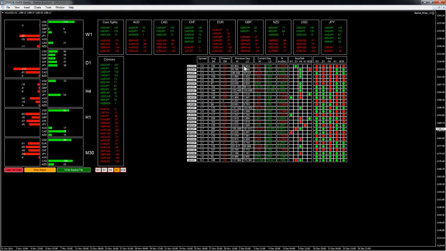And here we got the previous day's high and low. This tells you what the high and what the low was for the previous day on that pair. And over here, these next 2 columns tell you what the current day high and low have been on that pair. If it's red, that means it's less than the previous day. In this case, we're looking at the high for the day, so the high today is less than what the high for yesterday was. And in this case, we're looking at the low, and since it's green, that means the low is higher than what the low was yesterday. So that would kind of tell you you're inside the high and the low from yesterday.